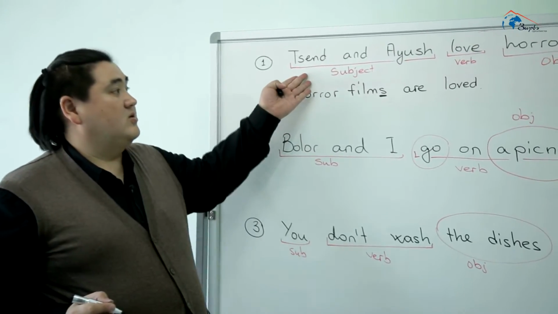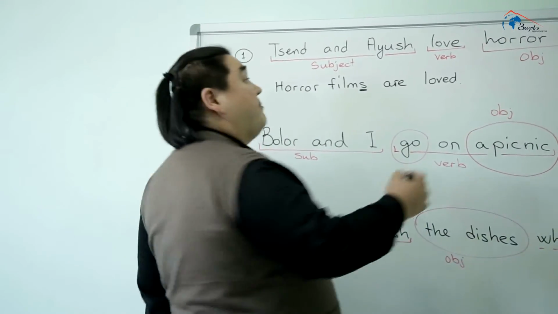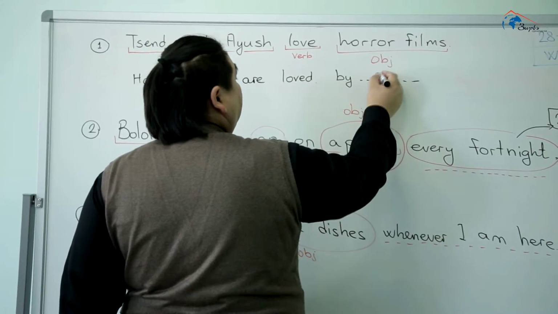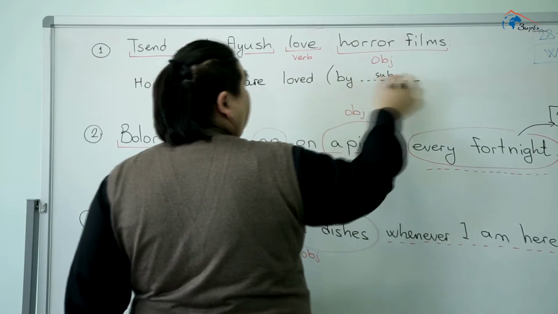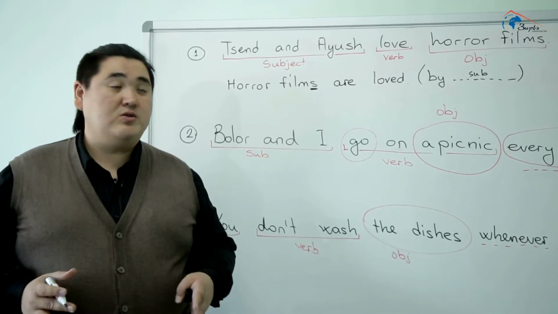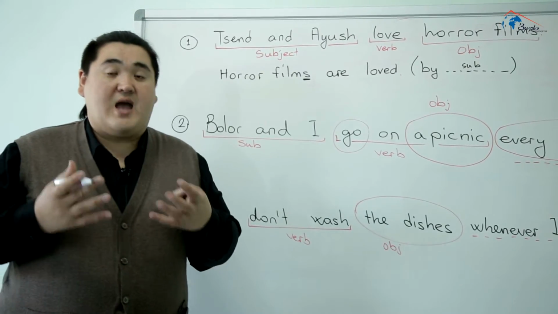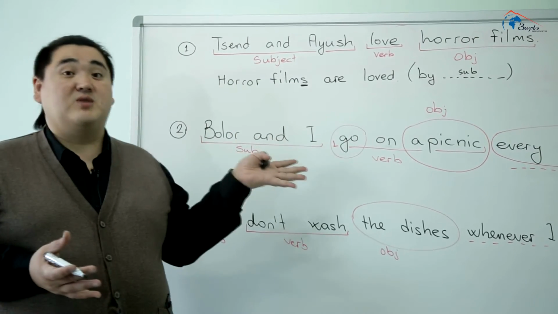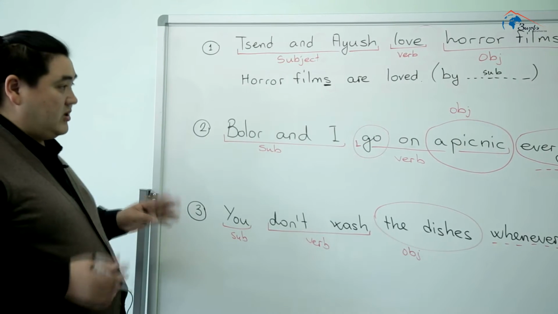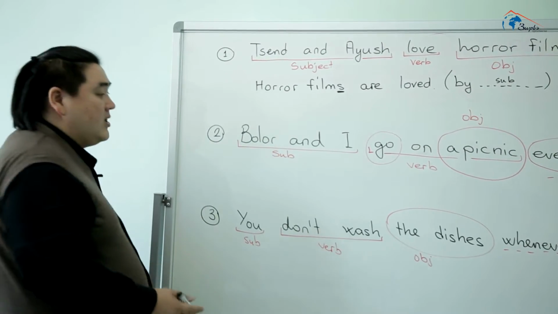Well, the subject is going to be lost, as you know. If you want, you can just say it by those people. But it's not necessary, as I told you, because passive voice is used to make the action more important than the subject themselves. So you can just lose the subject. Okay, the second one, as I told you, I'm going to leave it right now, but the third one is easy enough. The dishes.